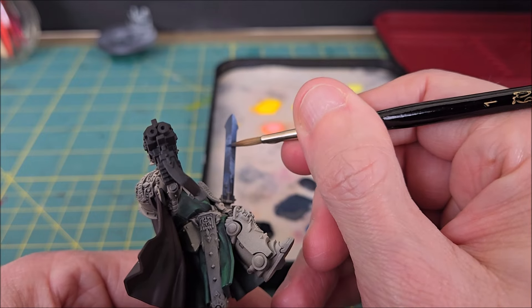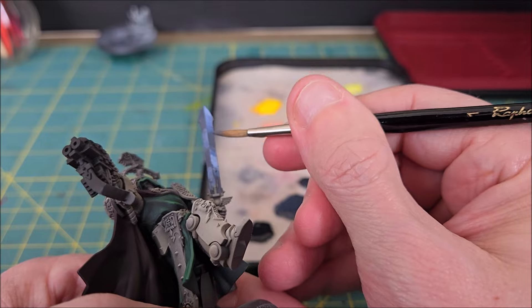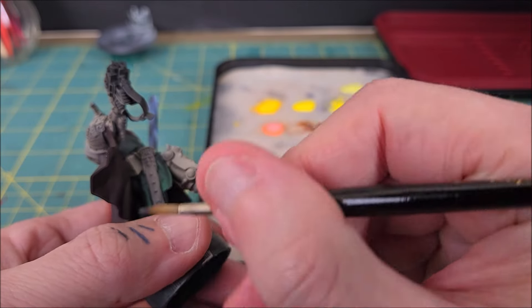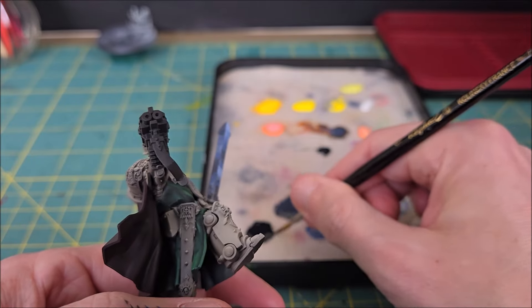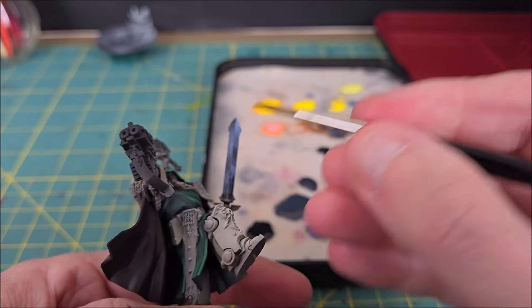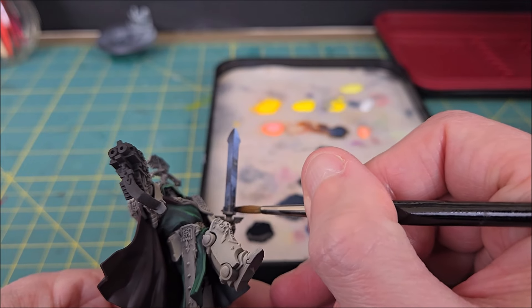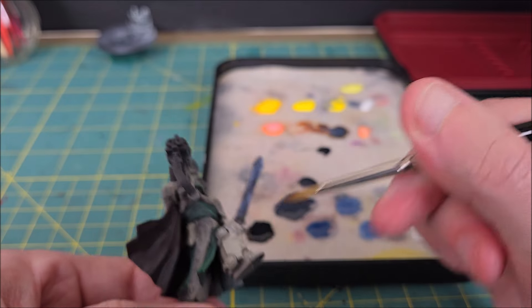Now it's just a matter of patience. I'm using the middle colors to slowly make it look like the bright color is transitioning to the dark color and then back again. You'll also see me periodically wiping paint onto my thumb — that's because you only want to use a little bit of paint on your brush at a time. The last colors I'm using are pure black and pure white, used sparingly. Most of the sword should be some shade of blue with just tiny accent points of black and white.